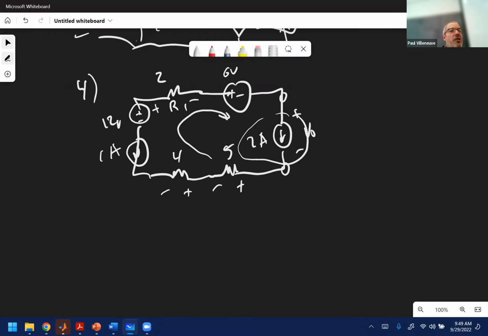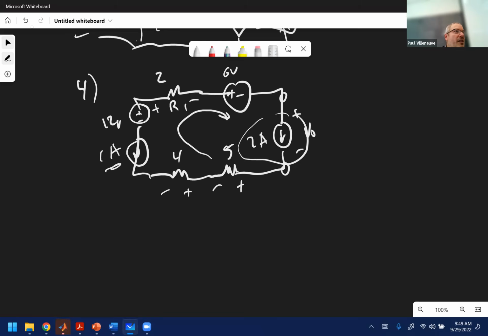That's the concept of an ideal current source: whatever is in series with that element has to see that current, because the current source will do what it takes, meaning generate whatever voltage it needs, to drive 2 amps. You could not add a current source for 1 amp in this direction and expect that circuit to work, because one current source would say go 1 amp this way and the other says go 2 amps the other direction. It's not going to fly. With current sources you have to be very careful because they are forcing electrons in that direction. This is ideal. In the real world, something would change. Whichever is the more powerful supply would eventually push 2 amps, and the other one would probably burn up. We don't know which is the more powerful of the two.